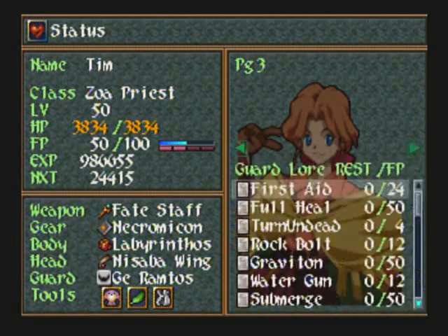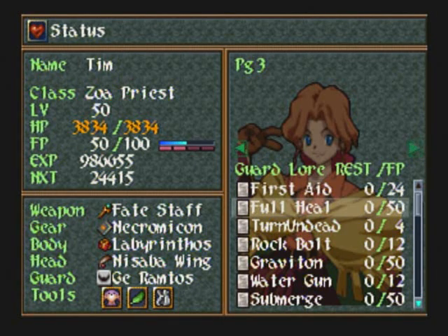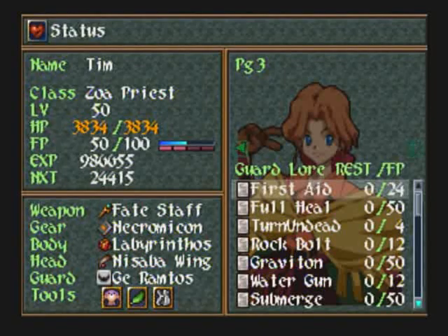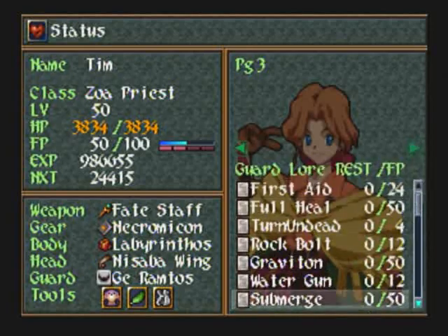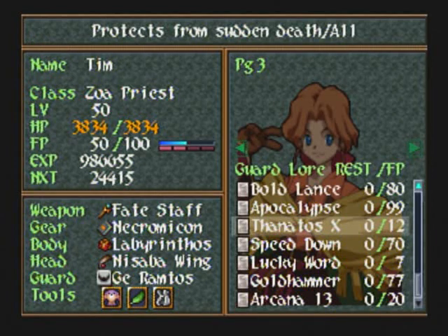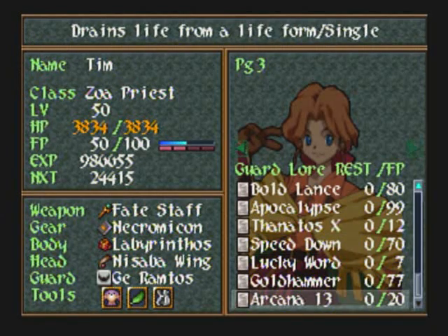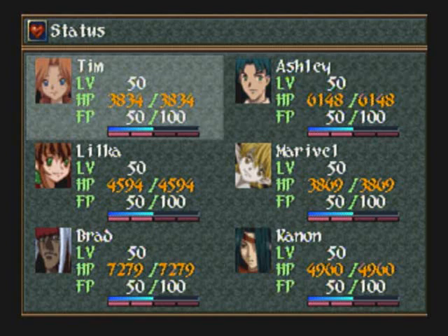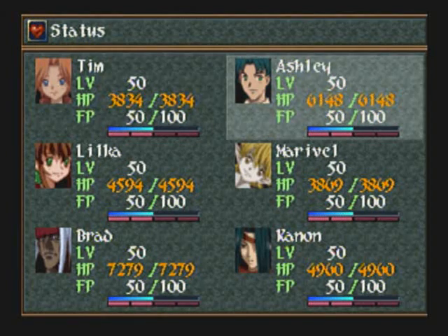For Tim, for the most part, you should have most of his spells. I'm going to assume that you have First Aid and all that other stuff. The spells you get from the High Guardians are not really required to beat the bonus bosses. Full Heal is useful. You get that from Ruftina. You do need all of his elemental attacks. You've got to absolutely have Thanatos X and Arcana 13. Other than that, well, Tim really doesn't see a whole lot of use in the bonus bosses, especially the later bonus boss battles.